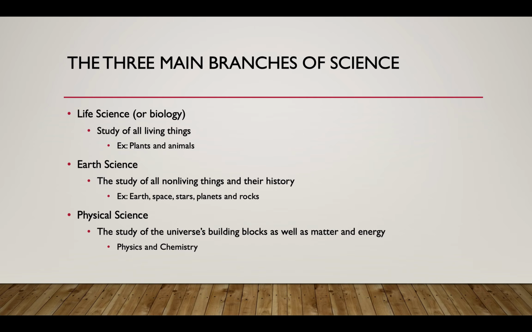Earth science is the study of all non-living things and their history. Some examples of this would be Earth, space, stars, planets, and rocks. Physical science is the study of the universe's building blocks, as well as the study of matter and energy. Physics and chemistry would be under this branch of science.